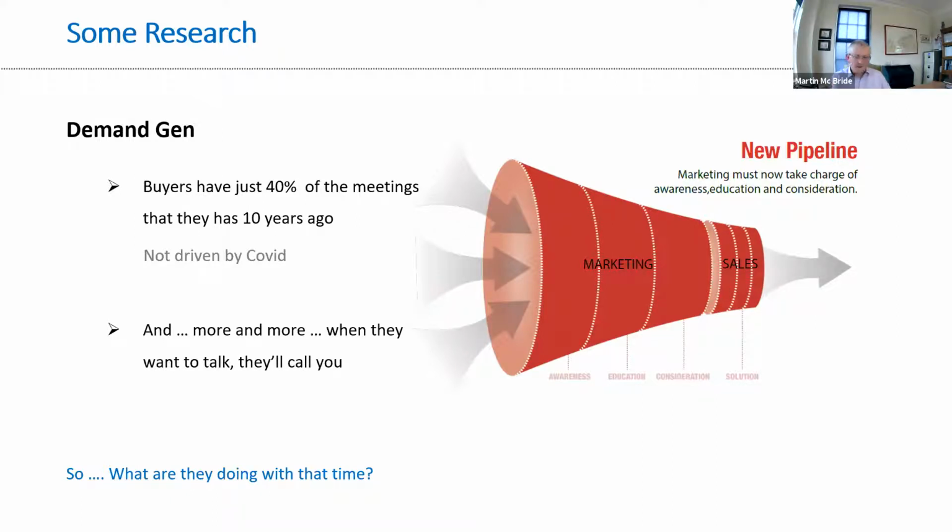So they don't want to listen to us as salespeople. Why? Because, to be frank, we've done it to ourselves. We're not good enough at what we've done. We've been underprepared. We've talked too much. We haven't listened half enough. And now they have the opportunity to put us in the bin, and they've taken it.